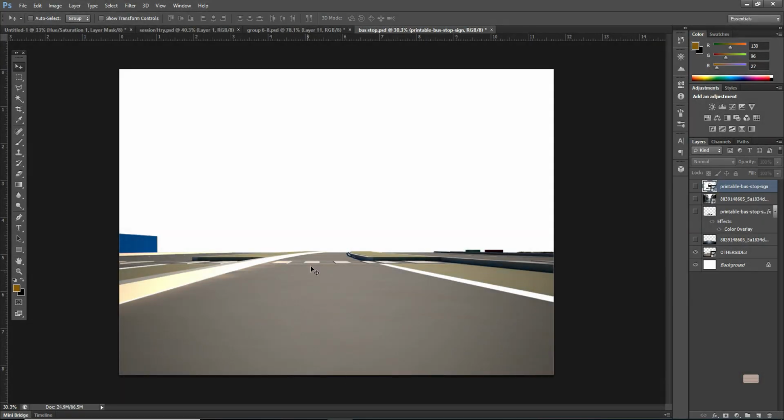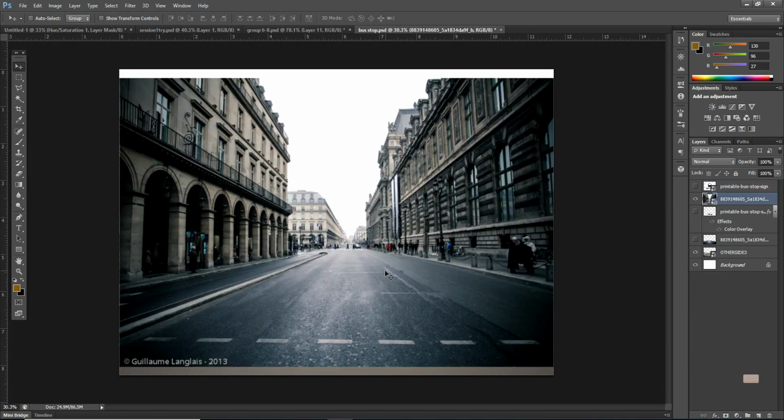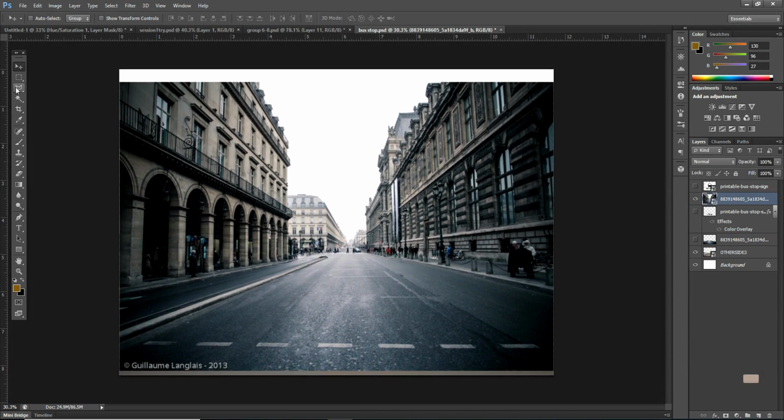So the second way is fading away the edges with an eraser. I'm going to insert a street here, and I'm getting a picture with the same perspective as my street.